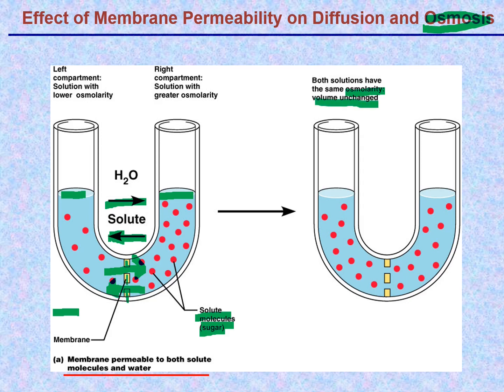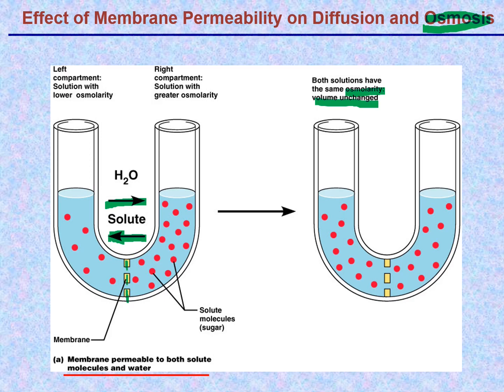It is a membrane, not semi-permeable as I said in the beginning, but permeable to both. I made a mistake. I'm sorry. I said initially semi-permeable. It is permeable to both, and therefore they each move across in opposite directions. And you get no difference in volume on either side. So they're both moving across that permeable membrane.